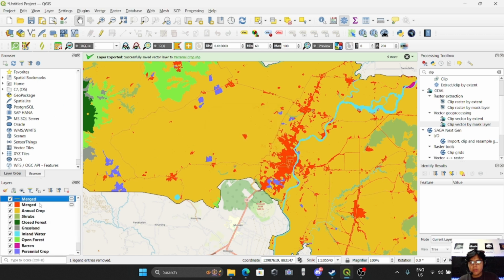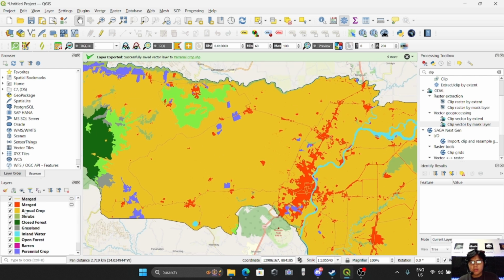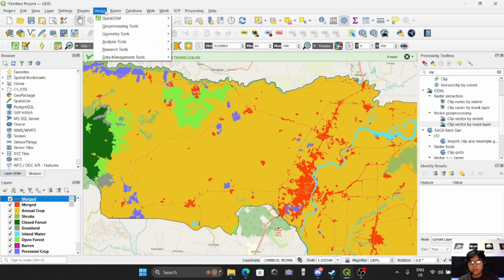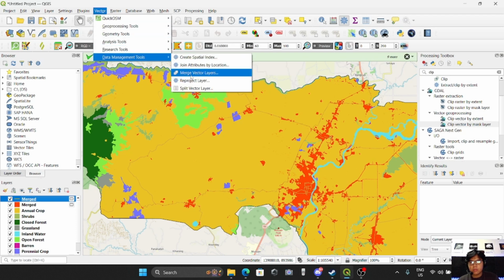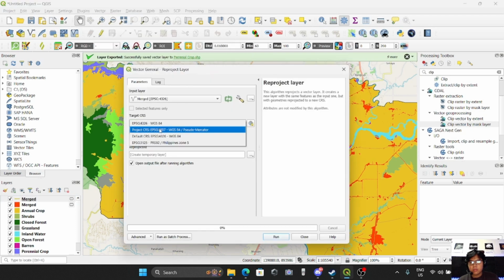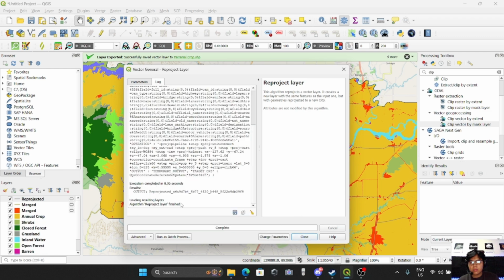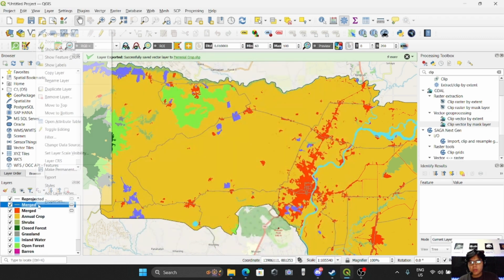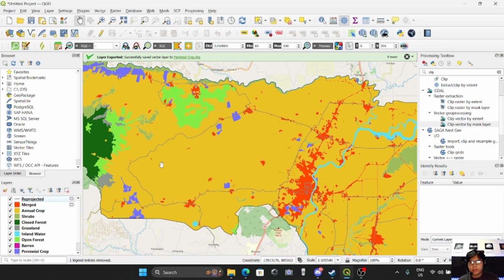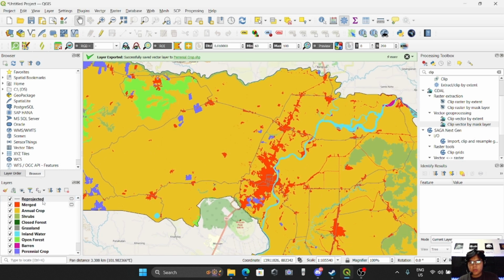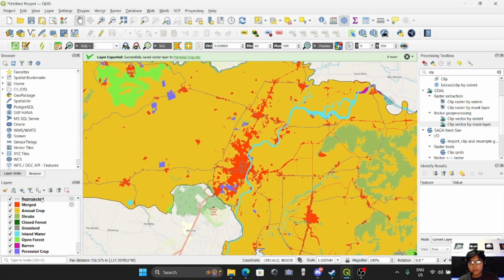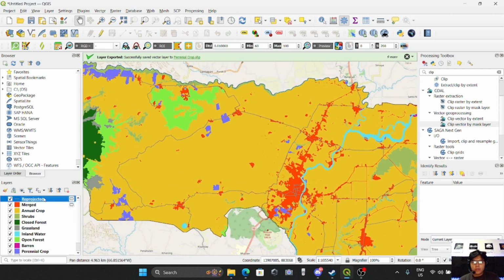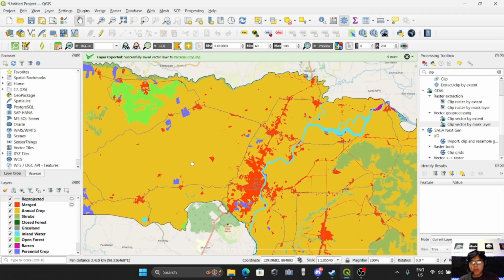And then reprojecting them to their respective CRS. Then deleting the old file. And as you can see here, this is actually the primary, secondary, and tertiary highways.